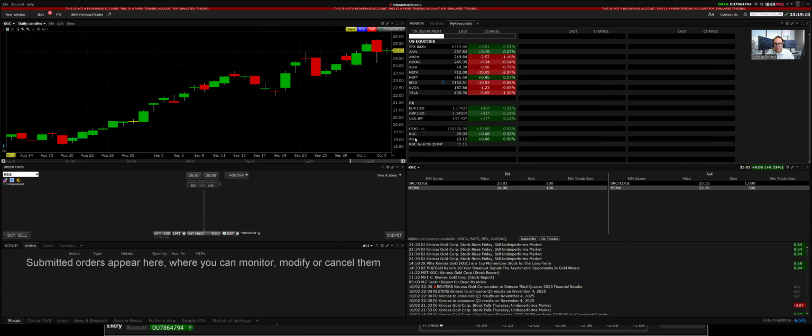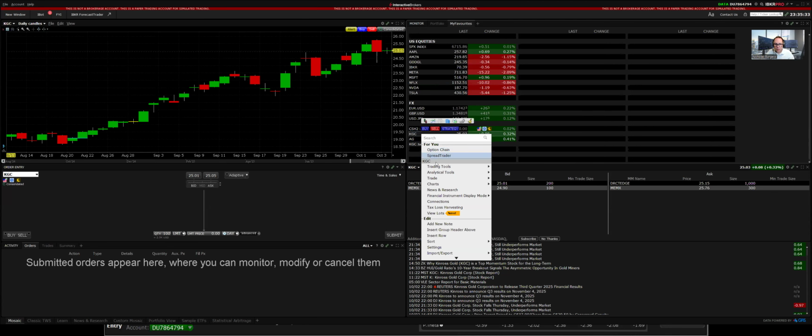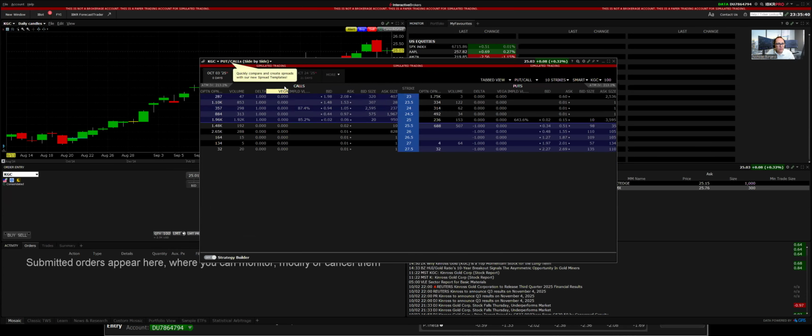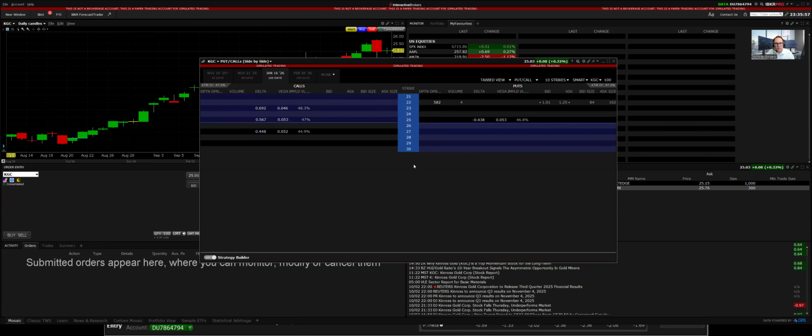So I pick KGC, you pull up the option chain, which is under trading tools. This is a simulated account. You then pick your strike, it defaults to the 0-day option, an option expiring today, so you pick the option maturity that you want. I'm going to pick Jan 2026. So that's my expiry.